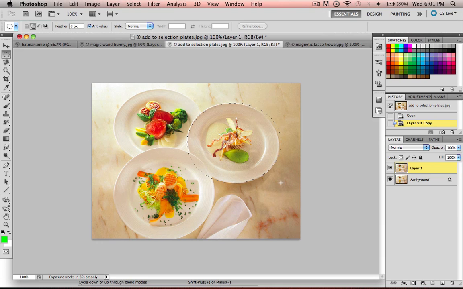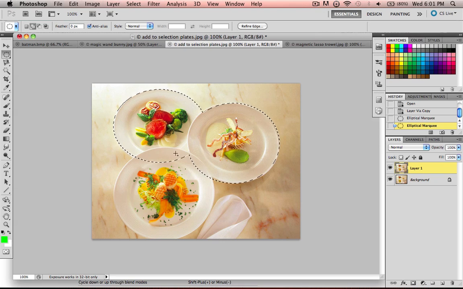So then once you have your shape, you let go, and then you click Add to Selection again, and you drag another one. And then here I'm just going to do this pretty quickly, but you can get good shapes and see how they merge into each other. This is because you clicked Add to Selection at the top instead of New Selection, so they're all merging into each other. So if you spent a little more time with this, you can get them to match up exactly. For the sake of the tutorial, I'm just going to do it kind of bad.